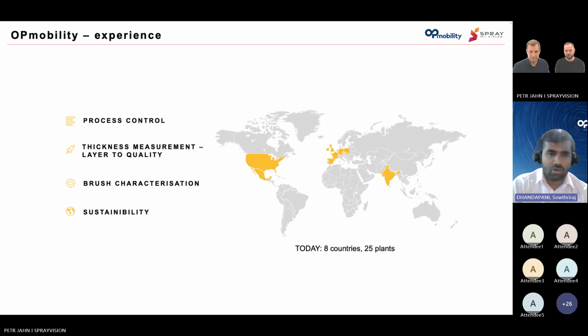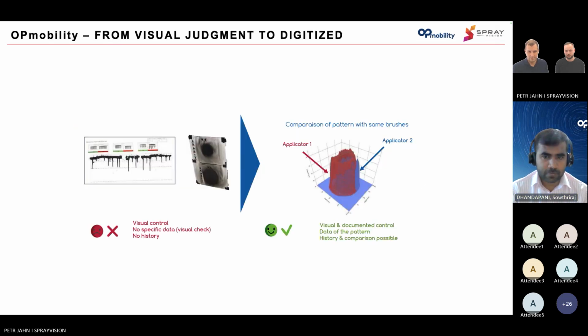And if we move to our workflow, as in most of your plants, we were using this kind of visual check, having a paper with some limits and doing the same setup every day to see if we are okay in terms of length, and probably if the paint is having the same height in terms of runs. These kind of checks we do visually. I think it helps us, yes.